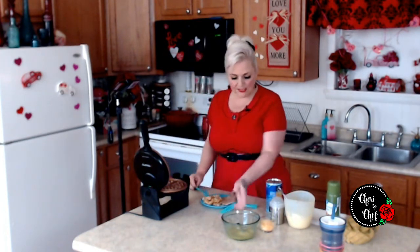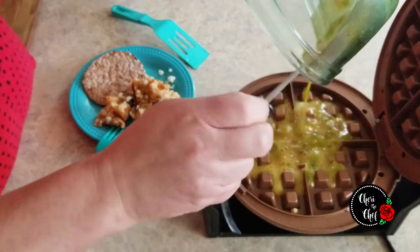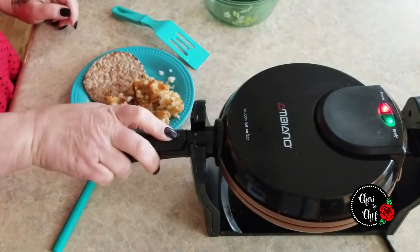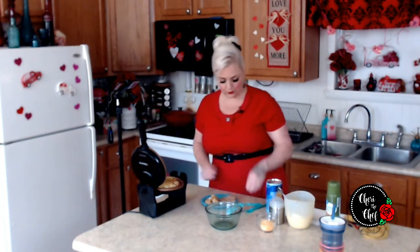Okay, so the next thing I'm going to put in is my eggs. I'm just going to pour it right down in the center. You could probably fit 2 or 3 eggs in here, but just to be on the safe side, I'm just putting in 1 right now. I think this is great if there's just 1 or 2 people having breakfast because you can make an entire breakfast without making a whole bunch of food. You just make as much or as little as you want in your waffle maker. Let's check our eggs. Ooh, yummy, yummy.